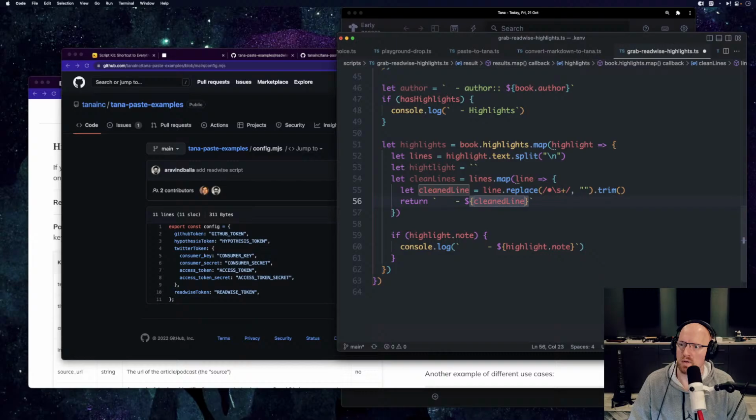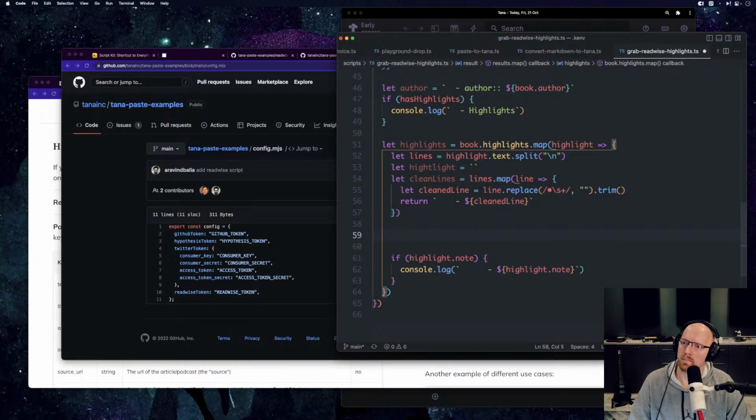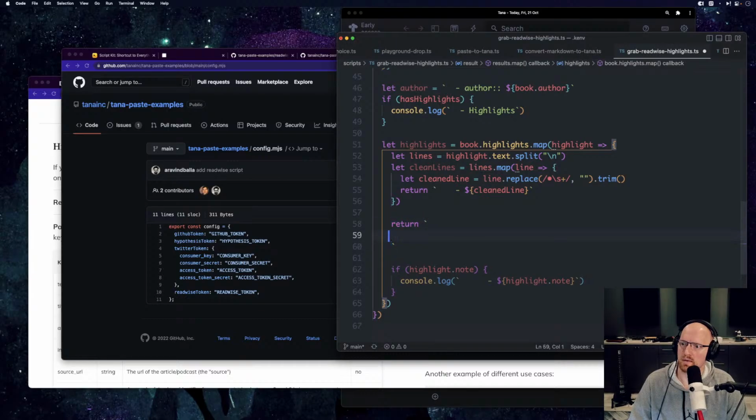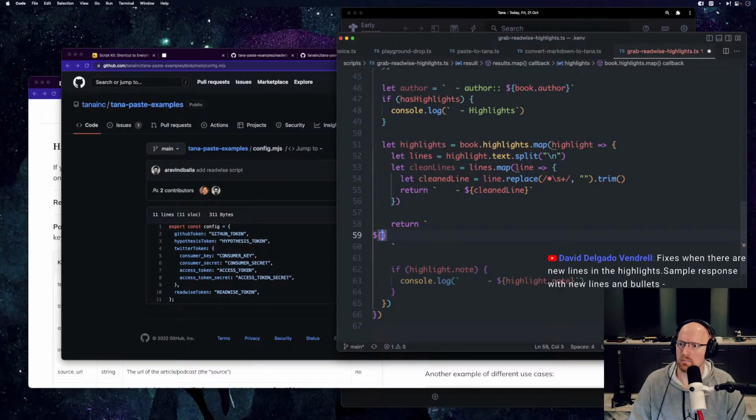And then we will need to... so I'm going to assume that they want something like this, where it's like clean lines and bring this up.